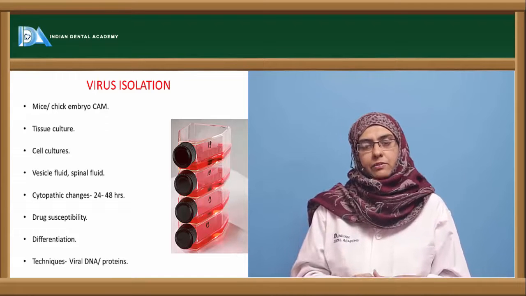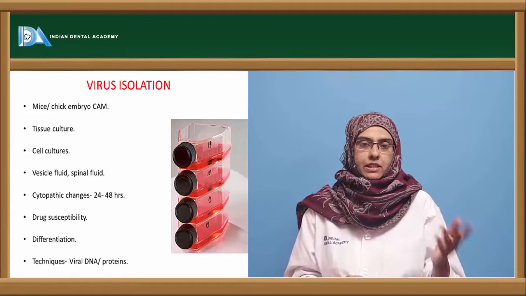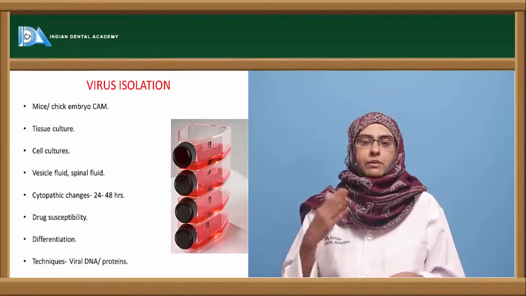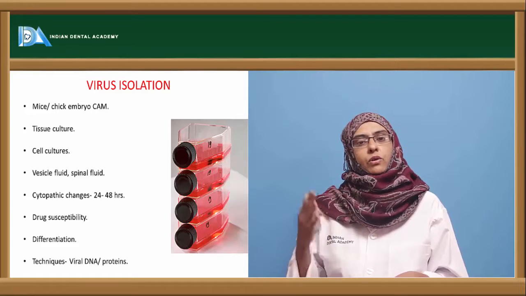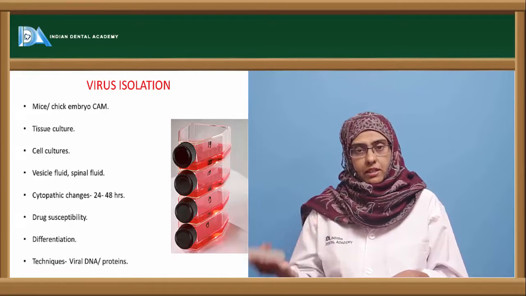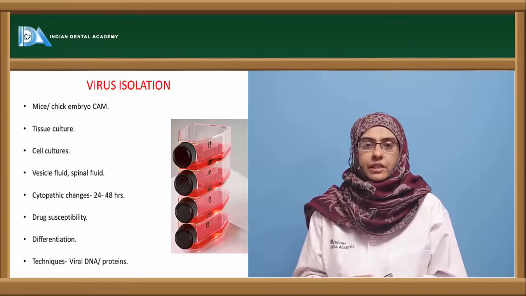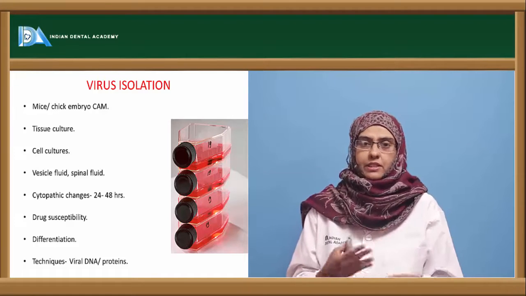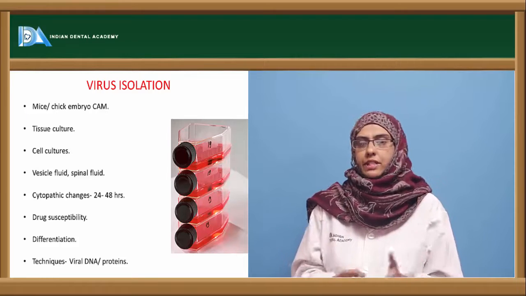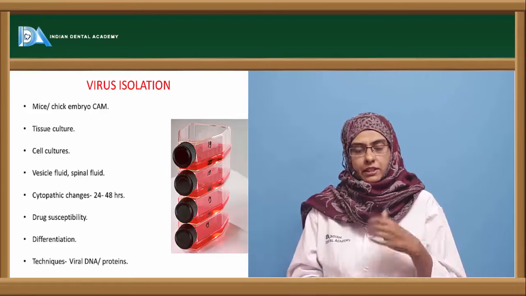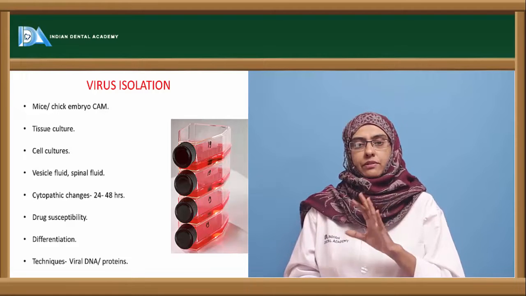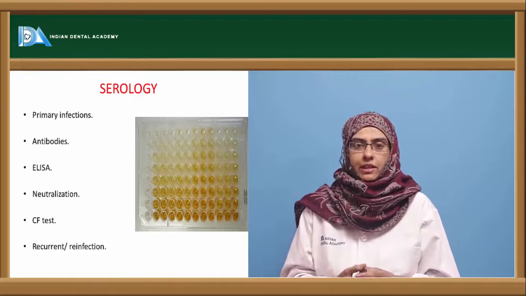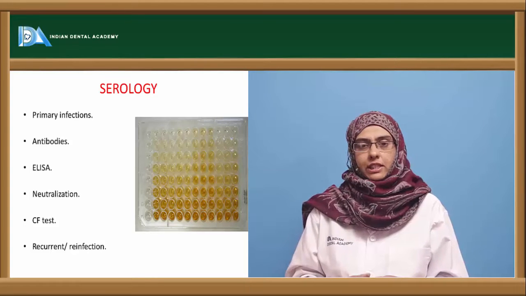Next is differentiation between the two different types of strains, that is HSV1 and HSV2. The differentiation can be done with the help of monoclonal antibodies, or you can go with chick embryo chorioallantoic membrane identification. Nowadays we have more sophisticated techniques such as ELISA, RIA, immunofluorescence, complement fixation test, etc., in order to differentiate the different strains of the organism. These techniques are mostly used to distinguish between the viral DNA and the protein, and help in identifying the strain of the organism.